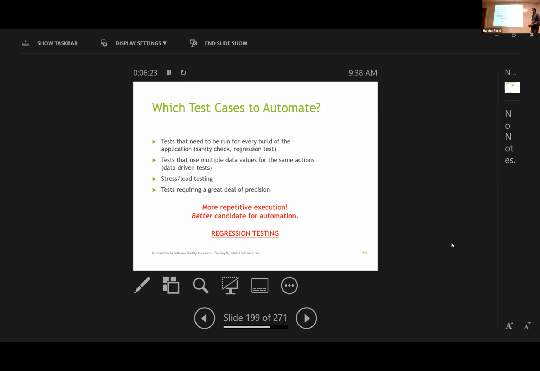Now, out of 500 or 1,000 test cases, you will probably automate maybe 100 or 200, not more than that. Okay, so that's something you work out with the lead to pick out what has the most value for the time and so forth.